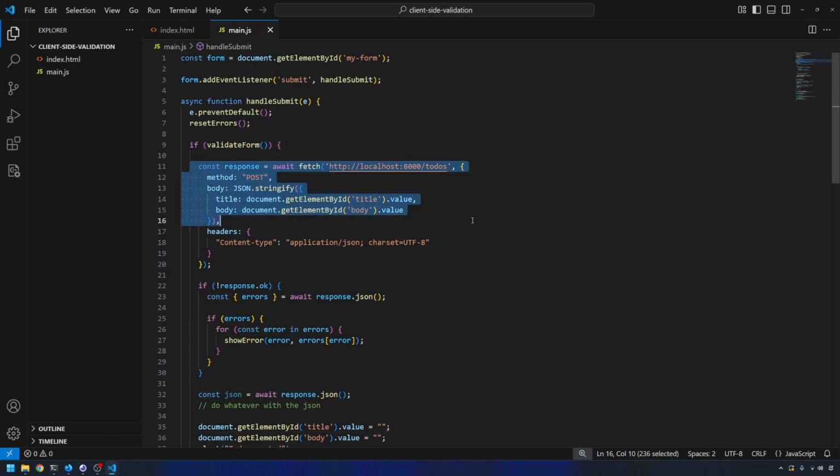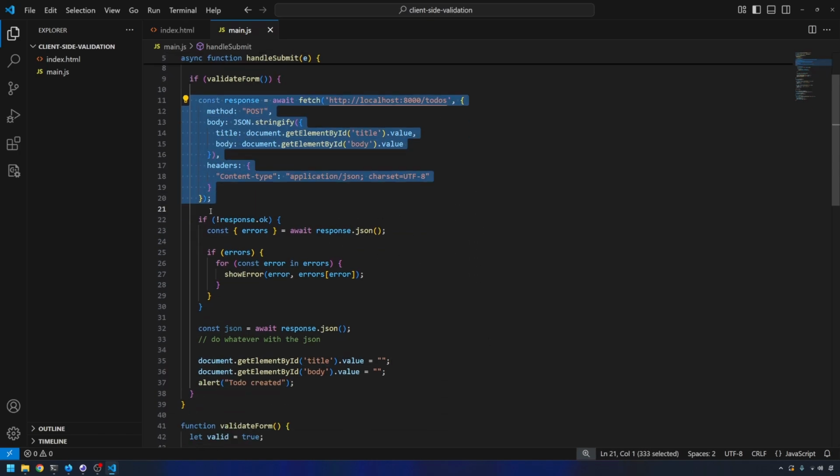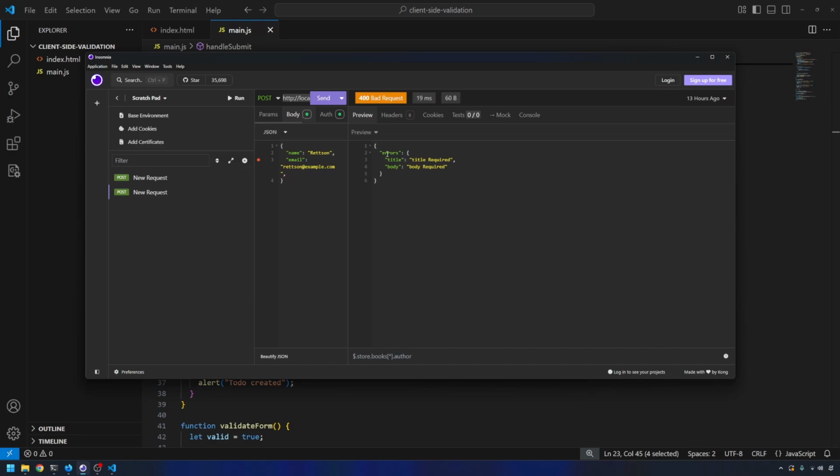So we send the post request, we get the response back. If the response isn't okay, we try and get the errors from the JSON that gets returned, which is, in my case, this here. So we get errors. So we effectively end up with this object here that's got a key and a value. The key is basically the ID of the input, and the value is the message that we want to show.